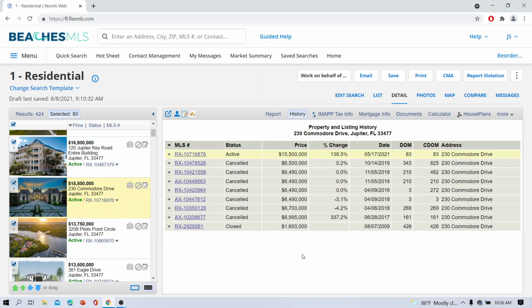So anyway, let's look at this history. He bought it for $1,600,000 in 2009. Then he put it up for sale in 2017 for almost $7 million. And it's been on the market for a real long time. Look how many years, trying to get $6,500,000 from 2017 to 2019. Now, hell, I couldn't get $6 million, but I'll try for $9 million more. So I'm putting it on the market for $15,500,000. People are really taking advantage of this seller's market, right? But it is a gorgeous home. You got to give them that. That stiletto tub is outrageous.